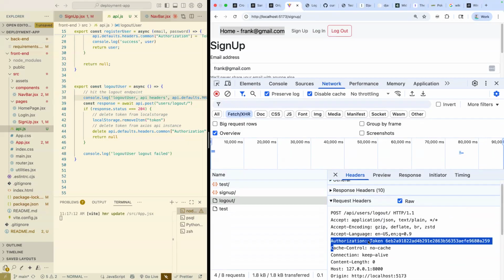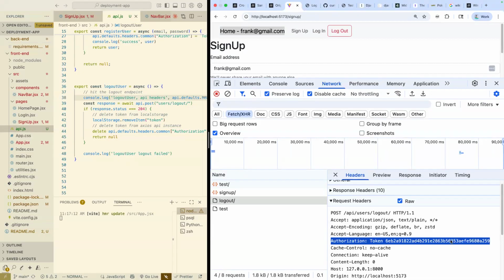And Andy, as to your question, this is why Django was rejecting the logout request, right? Because Django sees that request and it's like, hey, you're not authorized. From my perspective, you're not logged in. And this is where it gets a little funny, and people refer to HTTP as a stateless protocol, and this is why.